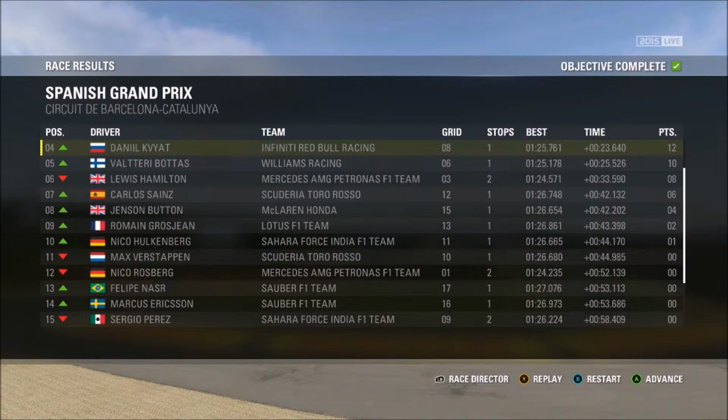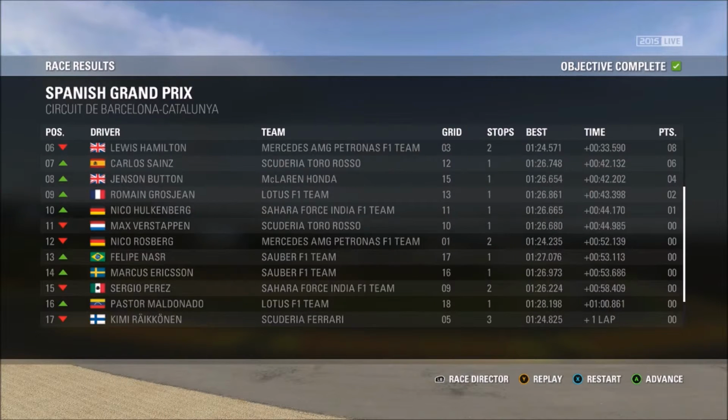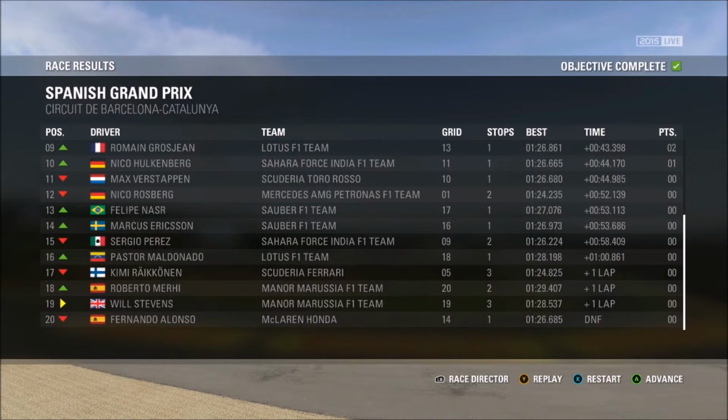Hamilton finishes P6, Rosberg P12. Our DNF of the race was Alonso at his home Grand Prix, unfortunately. However, his teammate Jenson Button did get a finish in the points. So it should be a close battle.